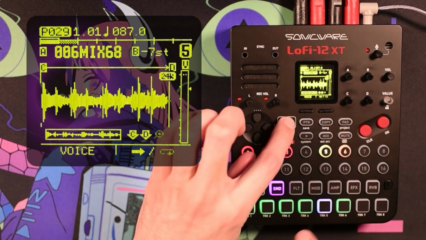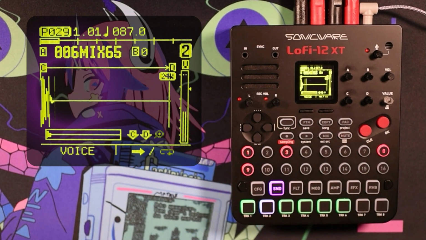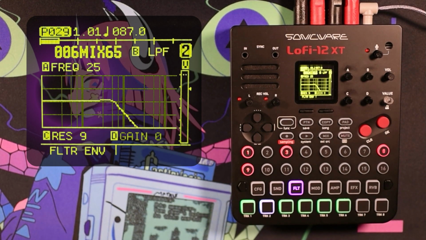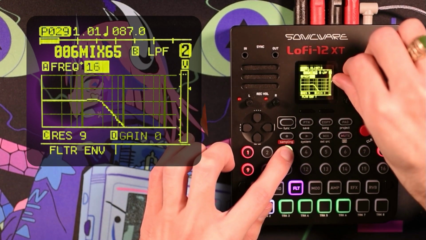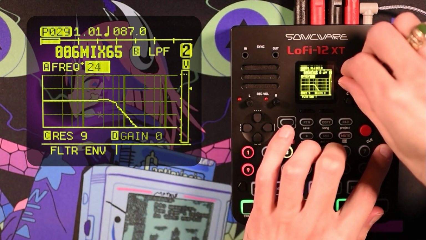And one last parameter lock target I'll talk about is on the filter page, filter frequency. One thing I like doing with my rhythm section is adding a low pass filter with a deep frequency to some of the ghost kicks in my arrangement. Just like decreasing the velocity, it gives the sound a different character and further distinguishes those notes from the main kicks.